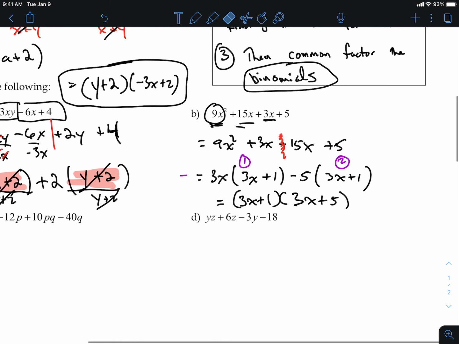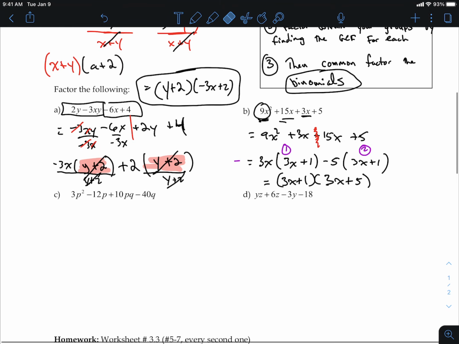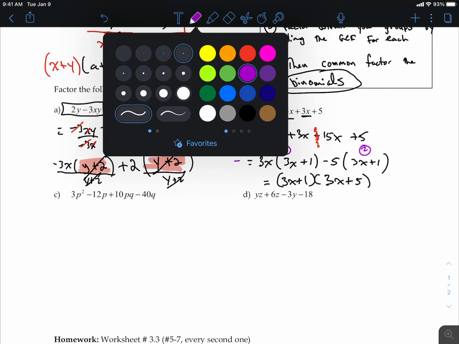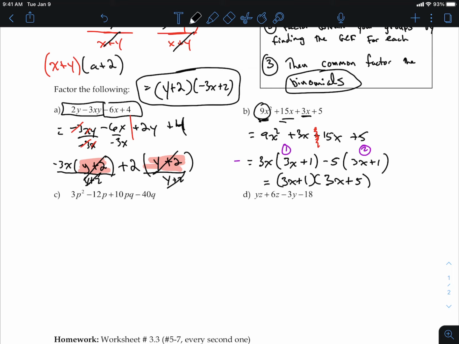All right. What would we like to group here? It looks like it's already grouped. It's good. No work to do, right? That's nice. The 3 and the 3 and the 12 look all right. And the 10 and the 40 look good. You've got the 2 P's here, and then you've got the PQ and the Q here. Right?